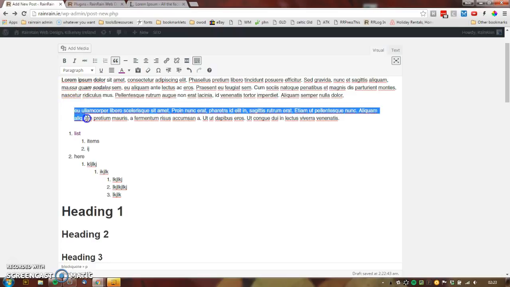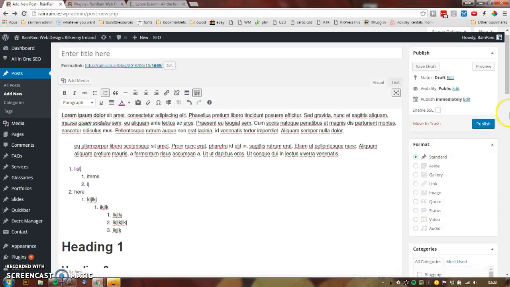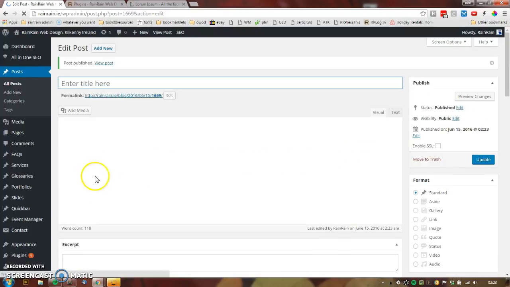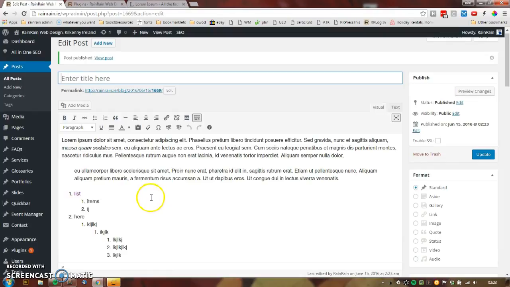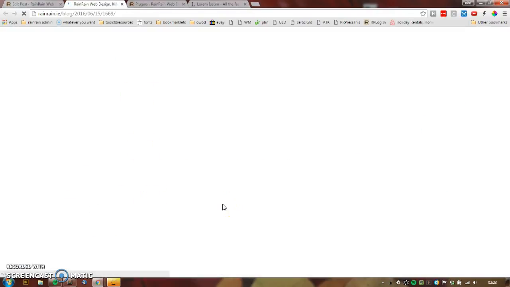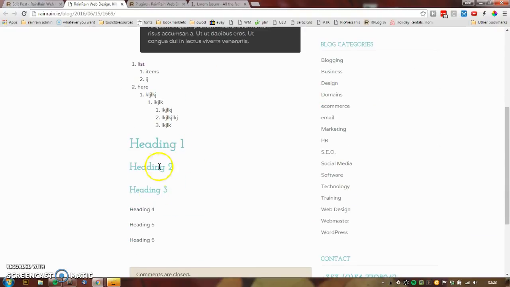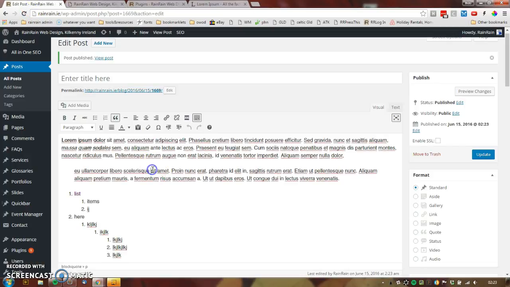I'll publish this, and it's literally for quoting people, or things. So in this theme, that's what the block quote looks like, but it'll look different for every theme. So there's what those headings look like in this particular theme.